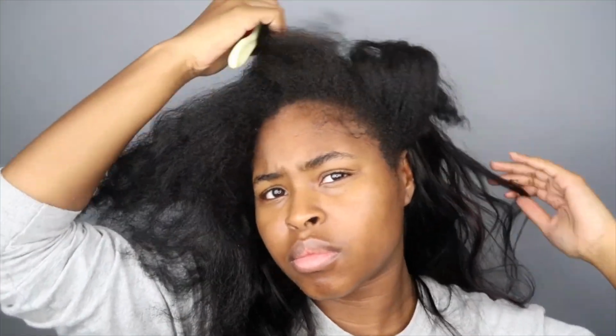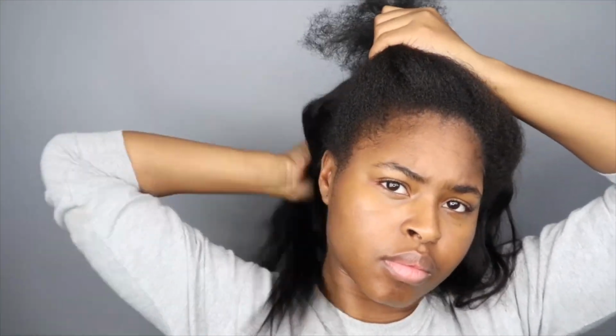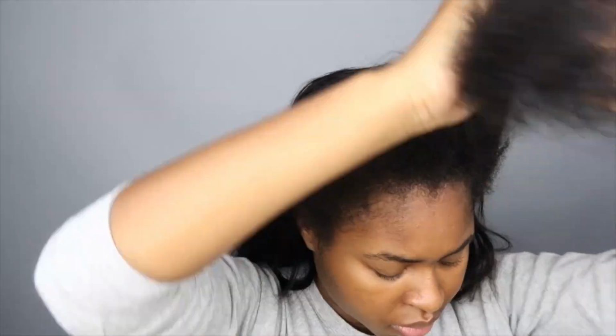Just a little side note, I did know that I had a chunky braid in the back, so probably some of you are noticing, oh, that braid is too big. It's okay when you have curly hair. I had body wave hair, but I was planning on wearing this hair curly, not bone straight, so that lump in the back wouldn't be as noticeable.